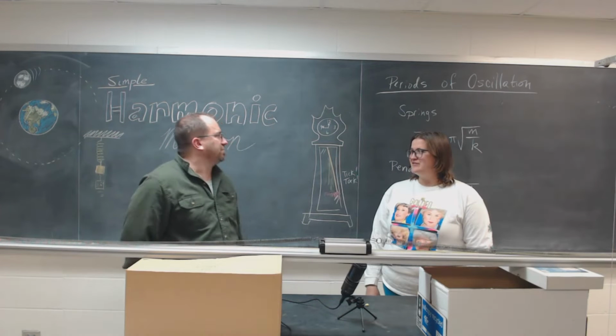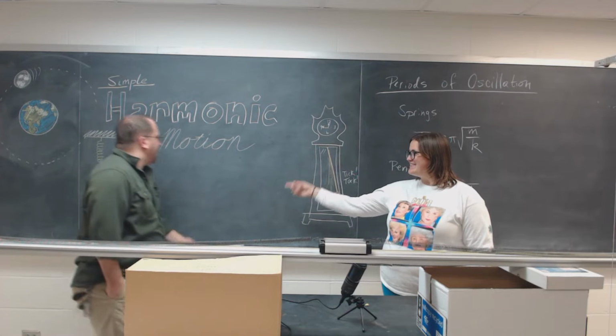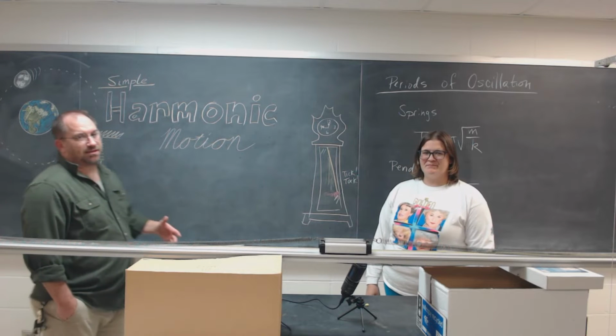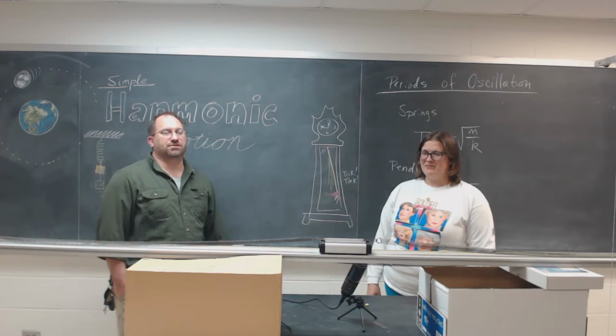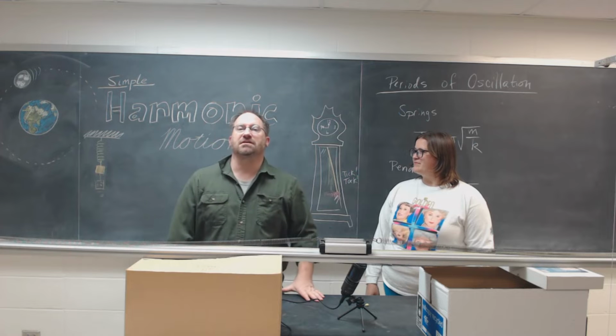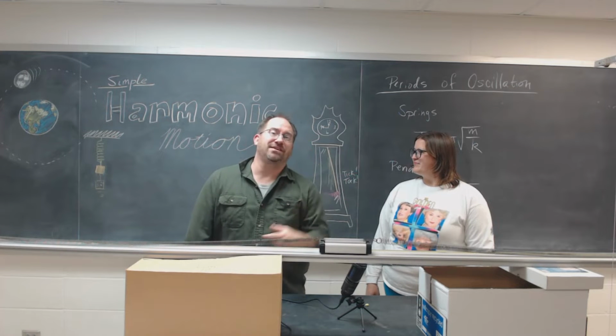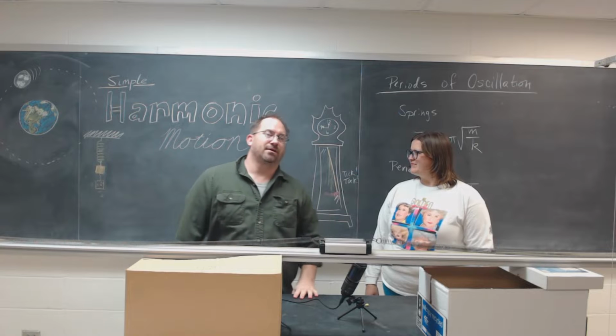So simple harmonic motion is really just about looking at how things move back and forth. A word that you'll hear frequently that's not written up here is called oscillation. And most periodic motion is some form of oscillation. But before we get into the details of this, let's talk about this week's pre-lab activity.